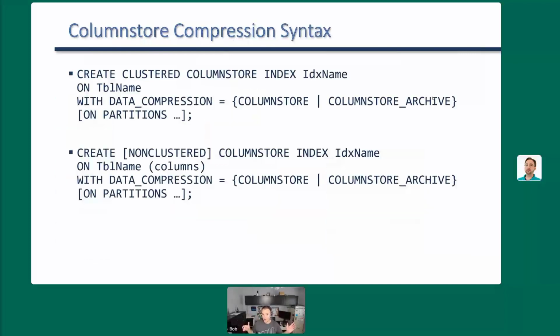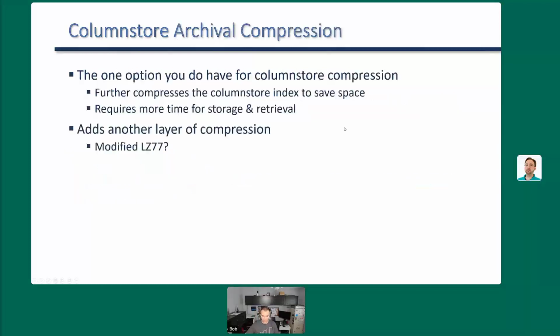So just to talk about column store compression syntax, right? If we're creating a clustered or non-clustered column store index, the syntax is literally create clustered column store index. You get a table, you get a compression type you can pick here too. Column store, which is the default, or there is column store archive, which will perform column store compression and then do a second layer of compression on top of it all to save you even more space. It's a proprietary algorithm. I don't know what it is. Column store archive was designed for very infrequently accessed data that you want to store in a column store. So here it mentions it. And yeah, it might be some sort of modified LZ77 compression, but we're not sure.